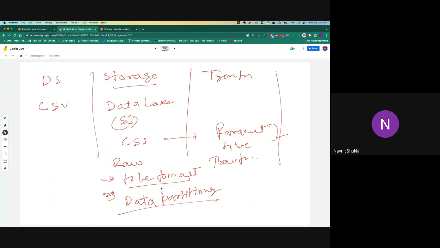And thereafter we went ahead and created some partitions and learned what is different in the query performance when you run against a partition as compared to a normal data set, like CSV. And then we also learned there is something called a workgroup within Athena, which lets you segregate your workload.